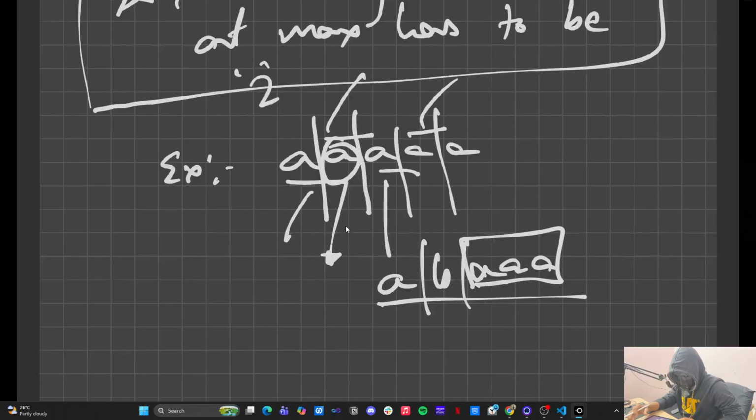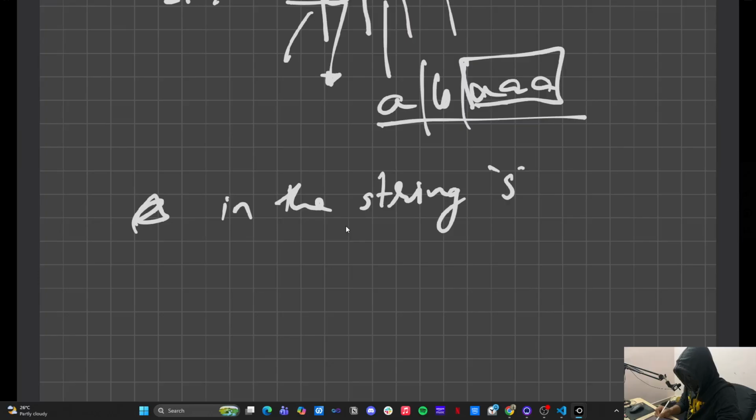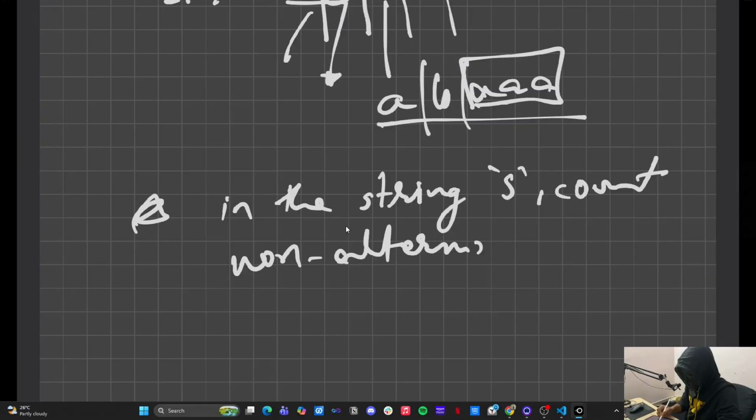So whatever string they'll give, in the string S, you need to check or count the non-alternating pairs, right?